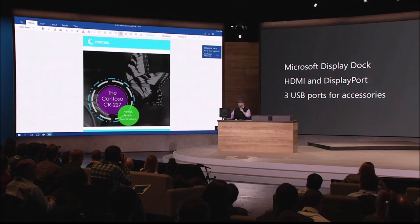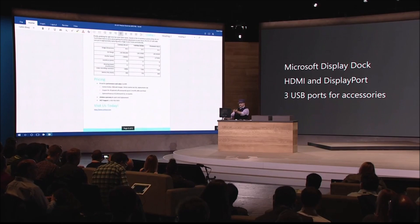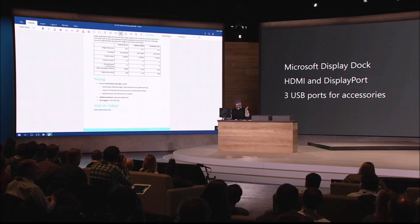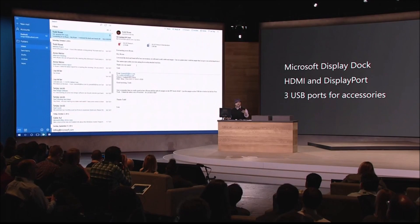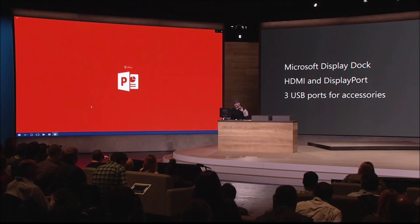Once that loads — this is the Word Universal mobile app, Word Mobile. It's now scaling — this is the one that comes on the phone, and it's scaling to look great on this screen. All the functionality you expect is there. The 'welcome back' message takes me to where I was in this document last. My taskbar has my icons like you'd expect, and the running app is highlighted. With one click on Outlook, I can jump to that app and utilize it like you would on a PC — except this is actually a phone.